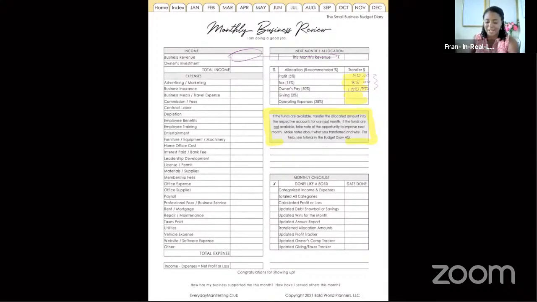All right. And the next part in the monthly business review is what worked well, right? Like what did you change this month that worked really well? What didn't work? Did you buy something? I remember a couple months ago, I made some planners for some people. I sent out some physical planners and I didn't feel really good about it. And it's just like, that was a bad idea.